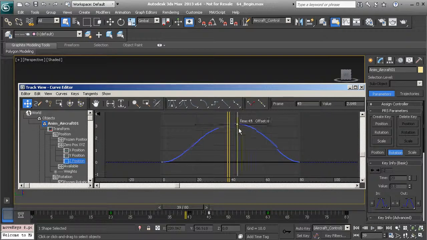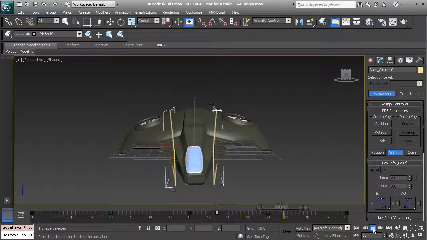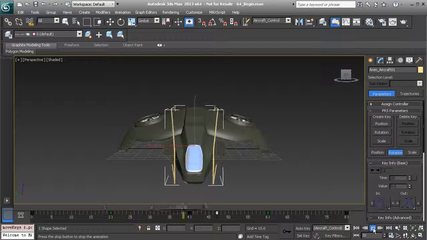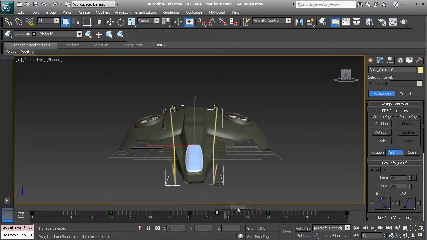If you'd like to slide a keyframe around, it's just a matter of holding that keyframe and dragging it around with the left mouse button. If we were to hold down Control and drag, notice we can lock our movement either horizontally in time, or if we hold down Control and drag up and down, we can lock our keyframe's movement vertically in value. Alright, so you can see how that's going to kind of change things. We're going to get the airship going to its highest point later, but then it will fall faster.